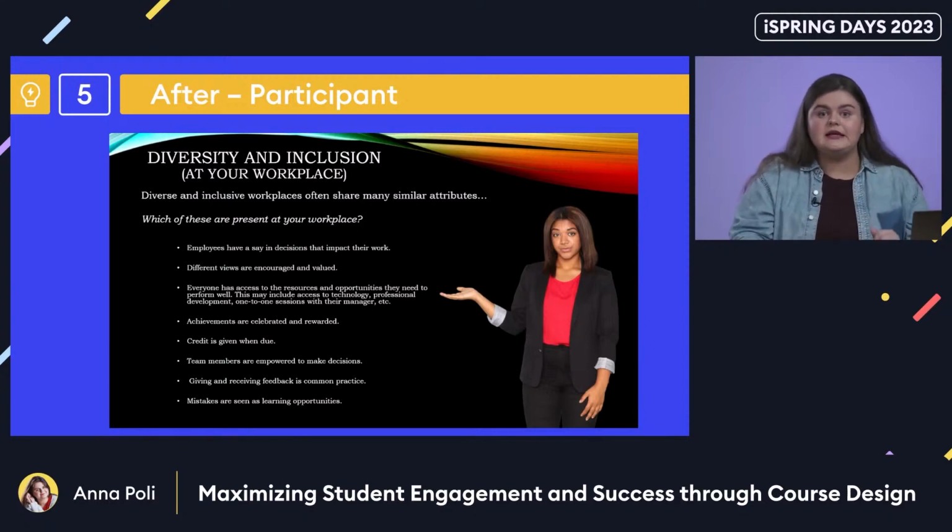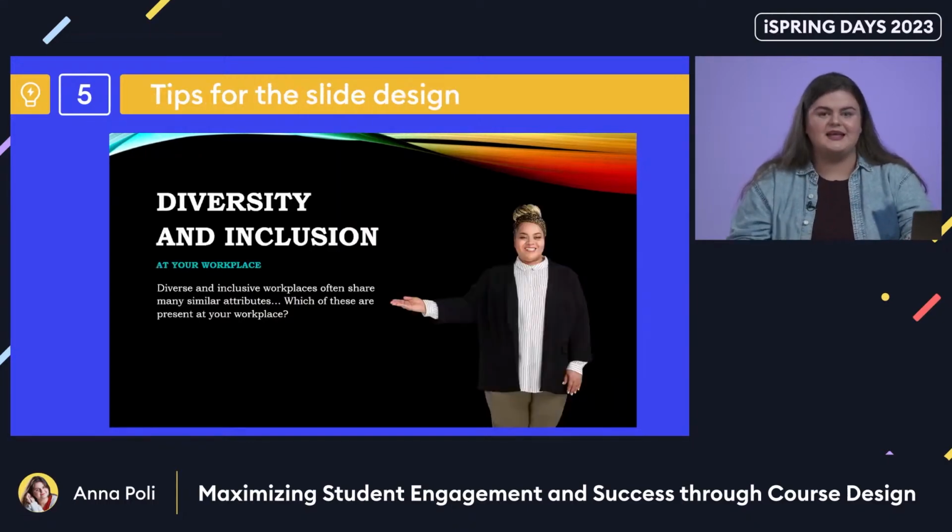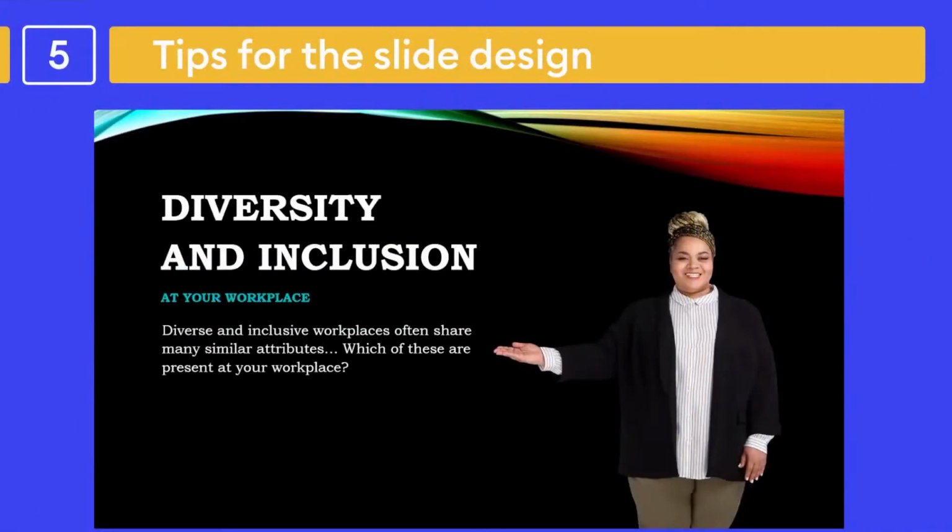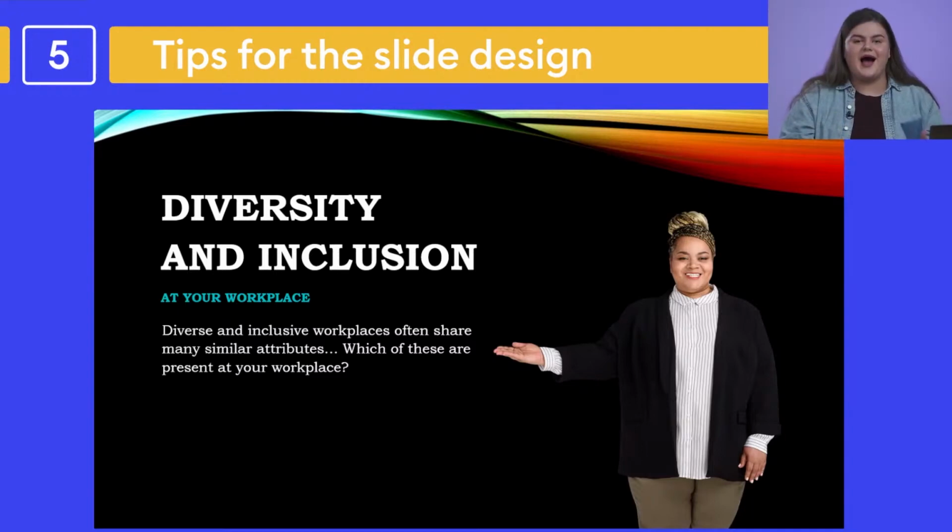Or alternatively, you can split the slide into 2 slides. And let's see what this will look like. Notice that we have replaced a character. This is a character from our content library, which has dozens of characters and hundreds of different poses and emotions. So you can really personalize your content.